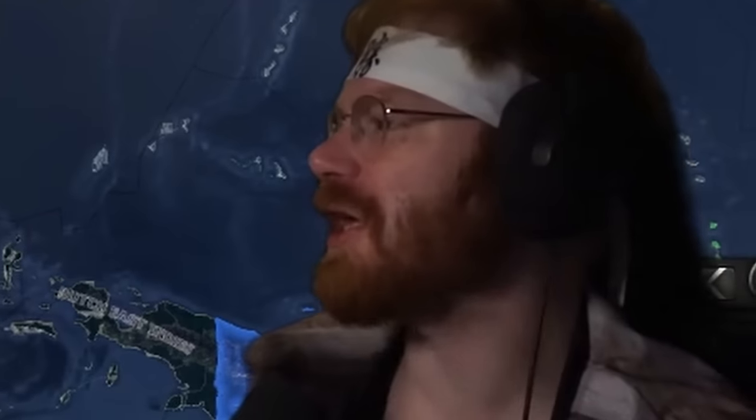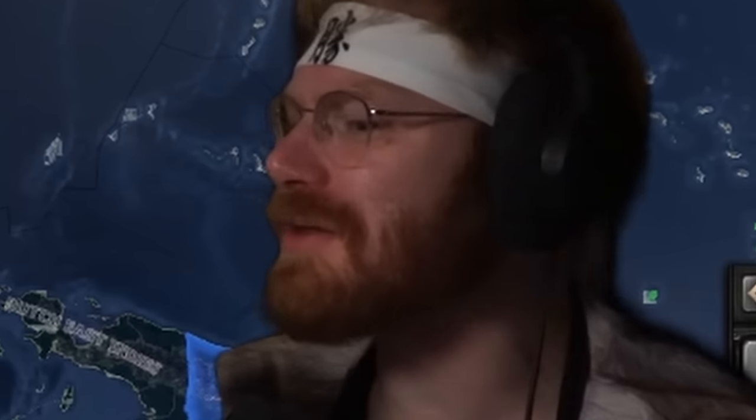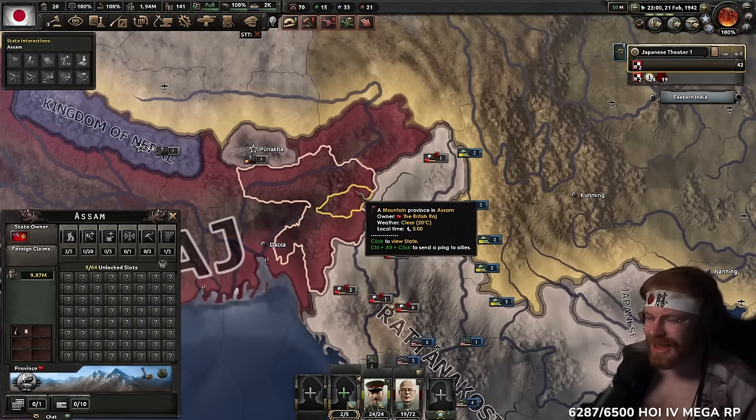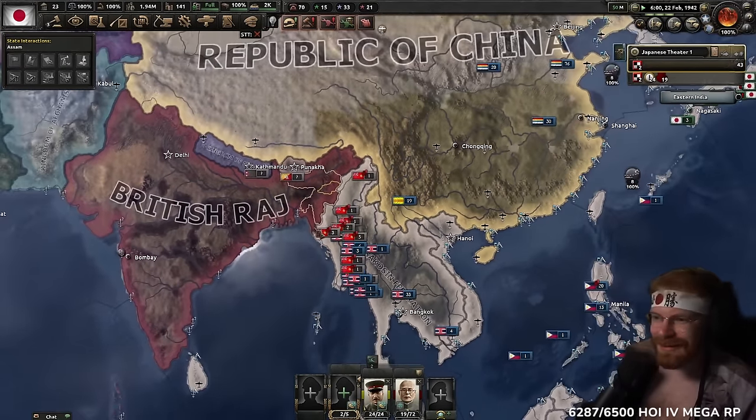Well good. 10 million are being transferred. So get out! How did you get there? 10 million, white the devil. That should be everything. I mean, Arunachal Pradesh and Assam, right? Right? Is this one going to China?